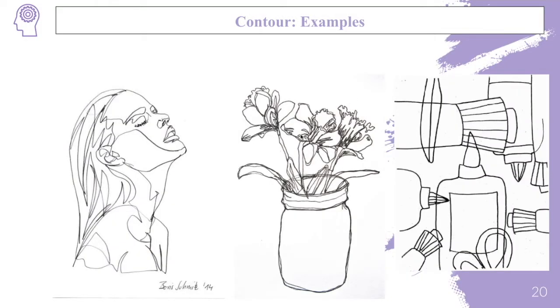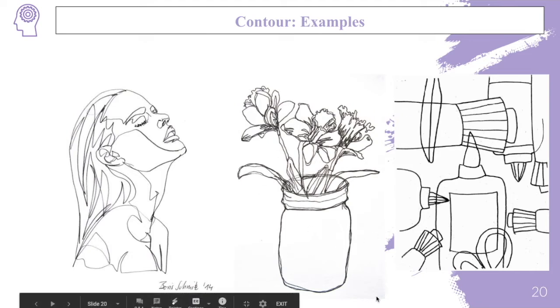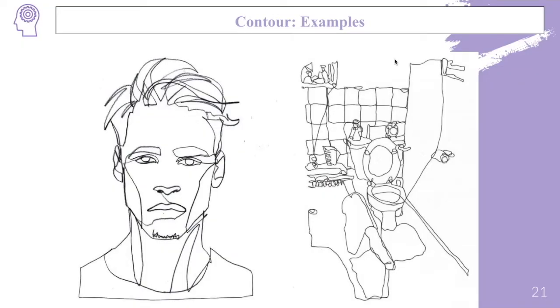Here's some more examples of contour, just simple objects, lines. It doesn't have to be perfection. And then I love this bathroom one. If you are fancy and you have done this before and you want to try to get more interesting compositions, go into your bathroom and draw it. It's fun. I promise you, it's fun to draw a toilet. They have so many shapes.